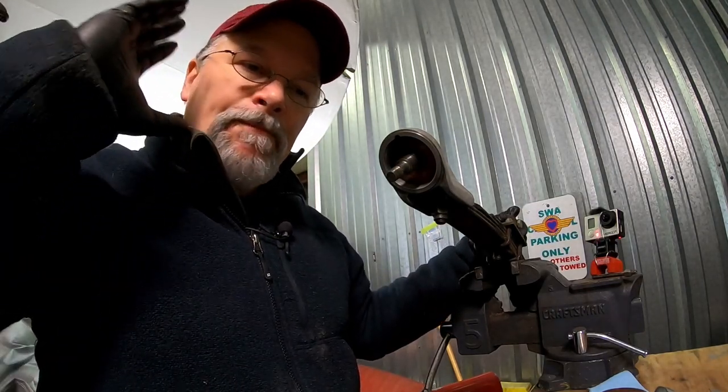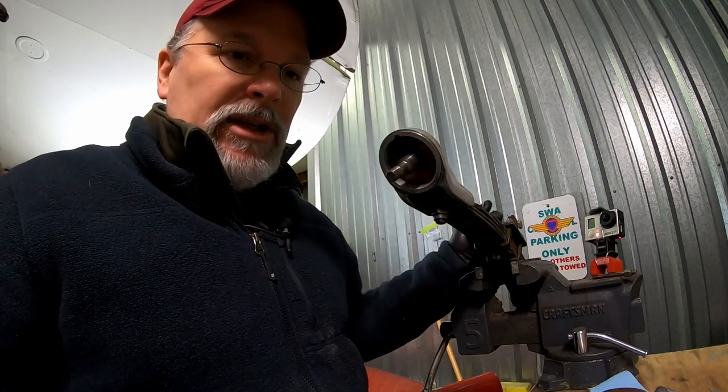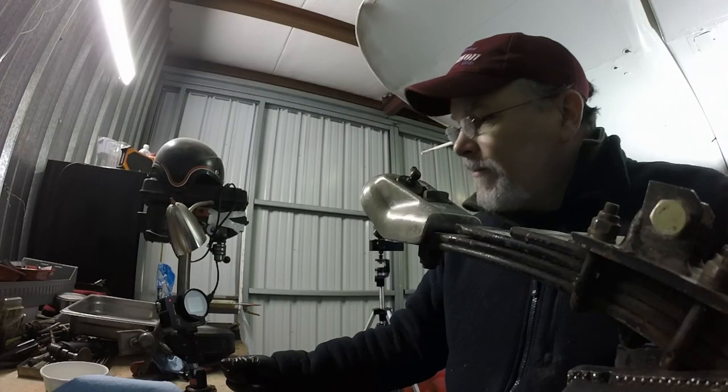So we will now leave you with that. I'm going to go spend some time. I'm going to clean up all these parts, get everything all laid out, and then we'll get back into the reassembly of the Scott 3200 for the Stinson 108s.